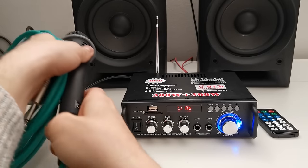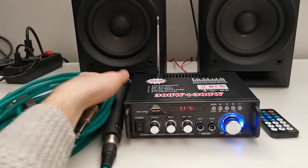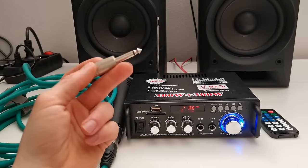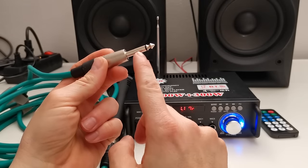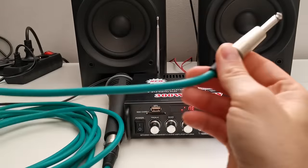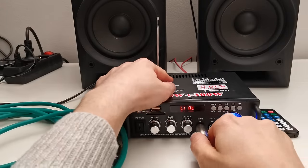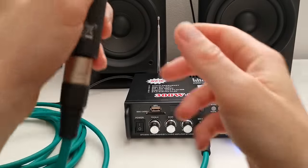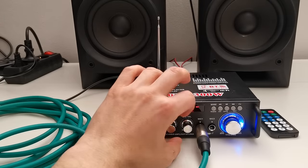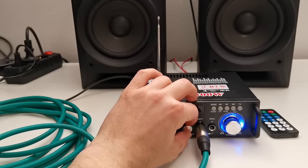Okay, let me try now the microphone. We have here a microphone and cable. This is just a normal jack TS cable, so let's plug it in and see if it works. I have it inside. Okay, the microphone is working now. We just need to raise the volume of the microphone.